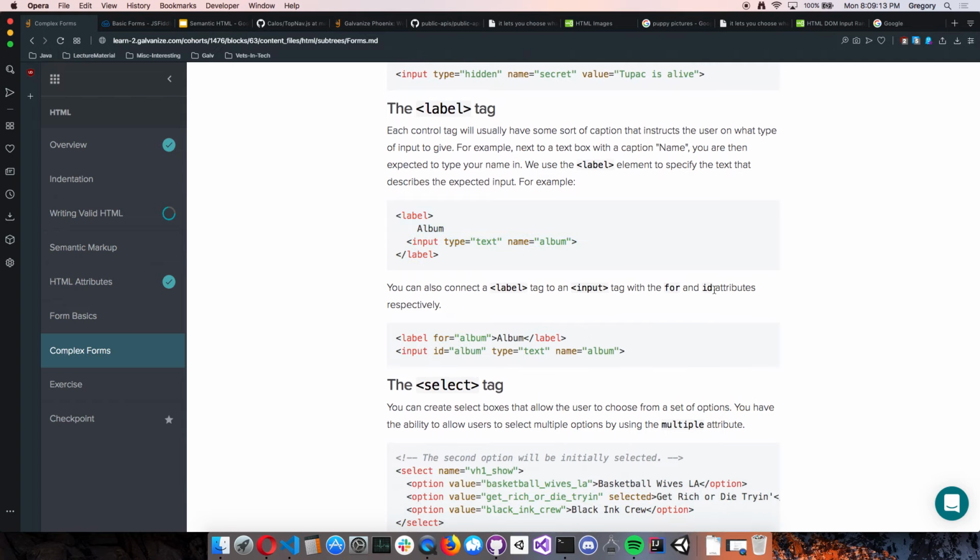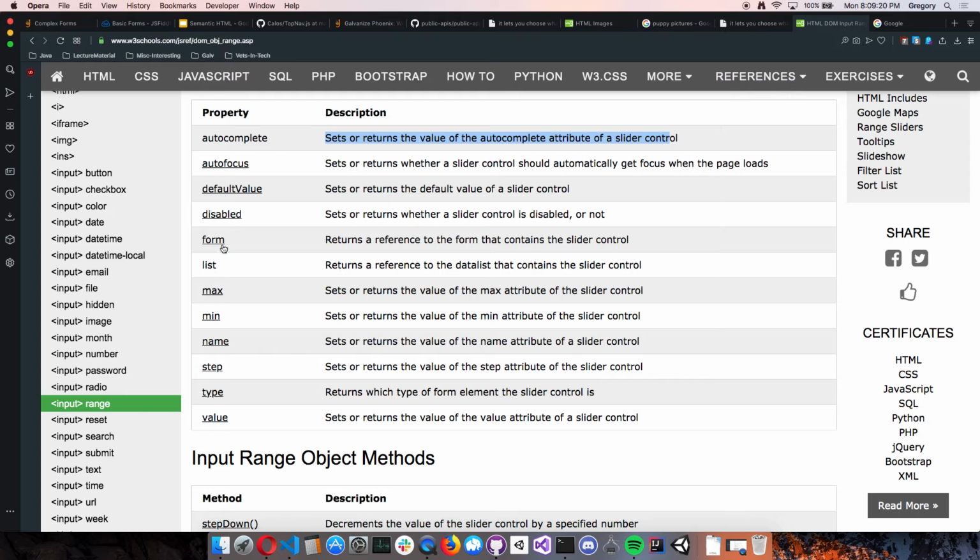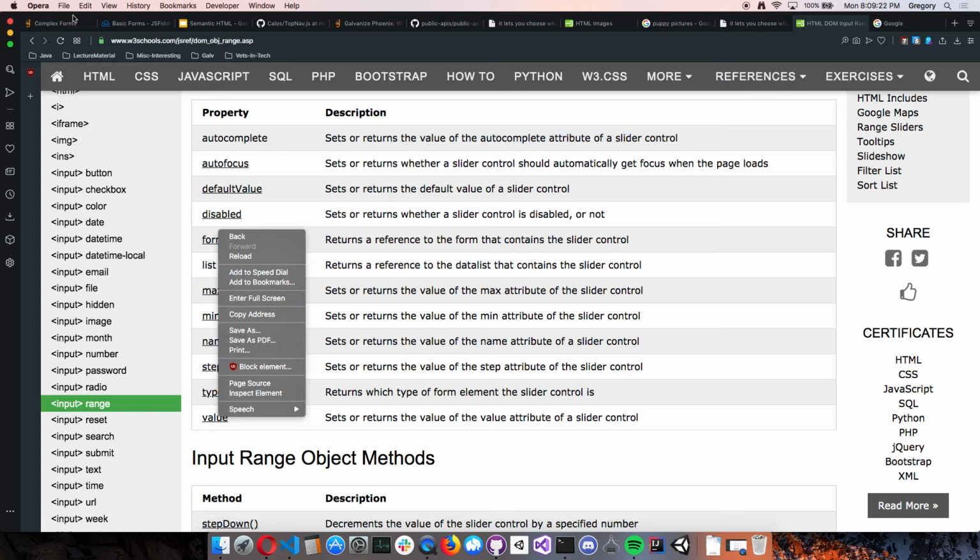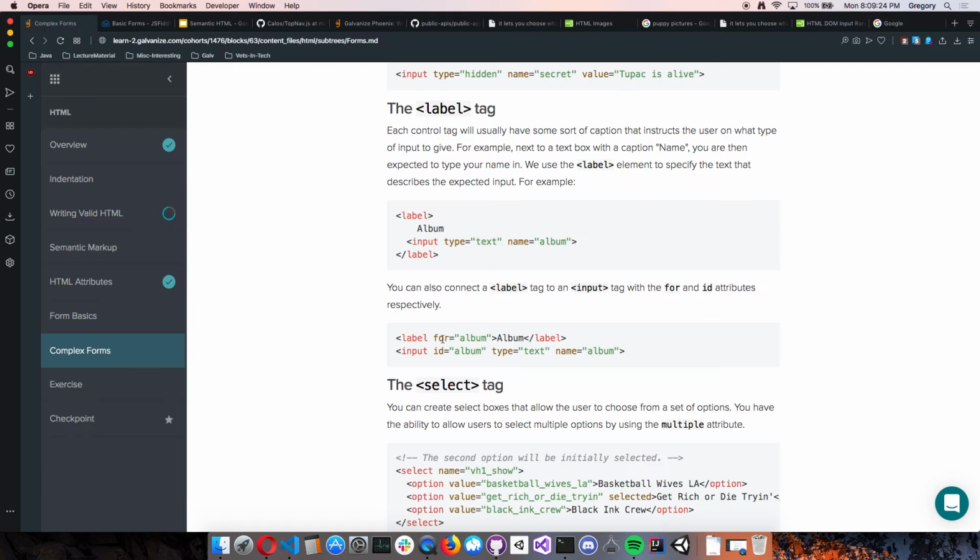For. I actually don't know what, let's see. I have never used for, so this is on the label.